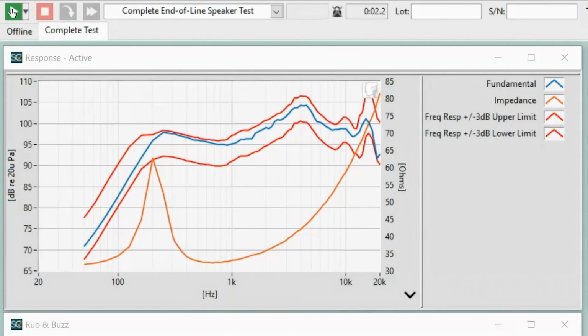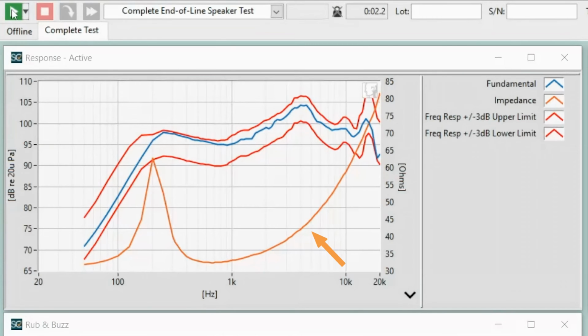This graph shows the frequency response and impedance. Frequency response is the best overall test to make sure the loudspeaker is working properly, and here we've plotted the level versus frequency on an XY graph. Ideally, the loudspeaker should have a flat response, but in general, we're looking for a smooth response, especially in the mid-range from 800 Hz to 5 kHz, without too many big dips or peaks.